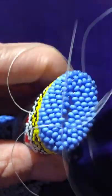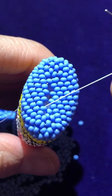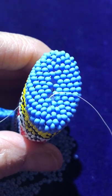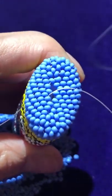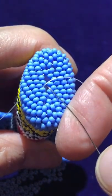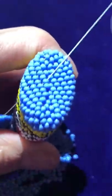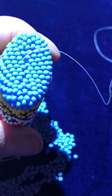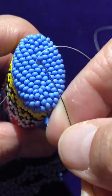So I'm going to go through that one there, and I'm almost tempted to zipper it up, but I'm not going to because there's still too much space. So I'm going to keep adding a bead to this spot here. There we go. Now that almost looks perfect. I'm going to add another bead, go through that one there. Nice. I like how that looks. Yes, I'm going to add a bead and go through this one to the top, just like that.